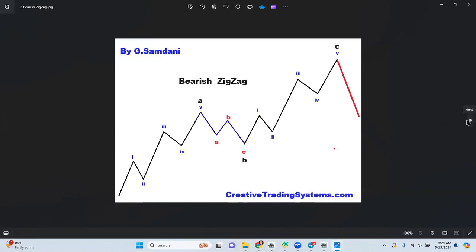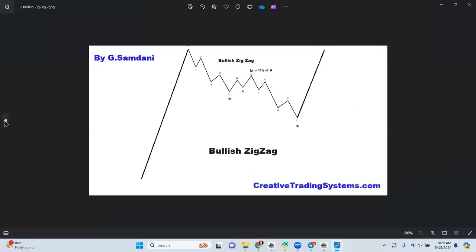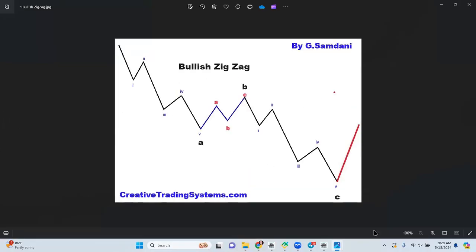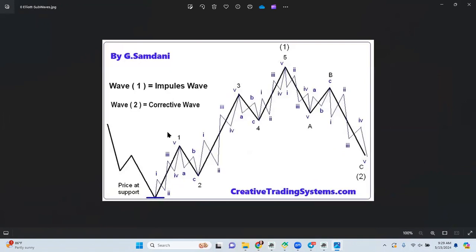Similarly, let's take a look at a move like this one. A big move, and then this 5-3-5 fashion, around 50% or 61% of this drop, and then again it goes on, like this is wave 1, 2, followed by wave 3 to the downside. Now, where usually that happens, let me show you another diagram like this one. Remember in the first video we saw this one, right? You have 5 waves, 1, 2, 3, 4, 5, then an ABC correction. So this is where it happens most of the time.